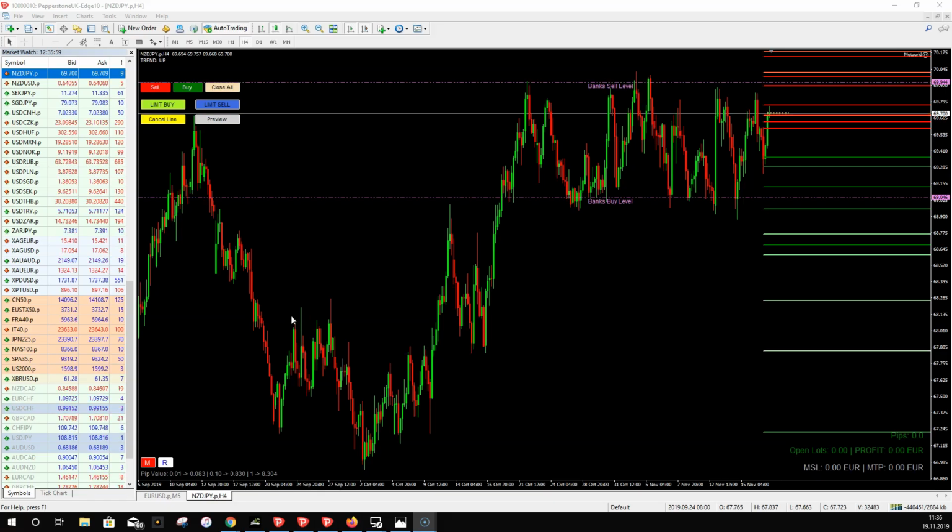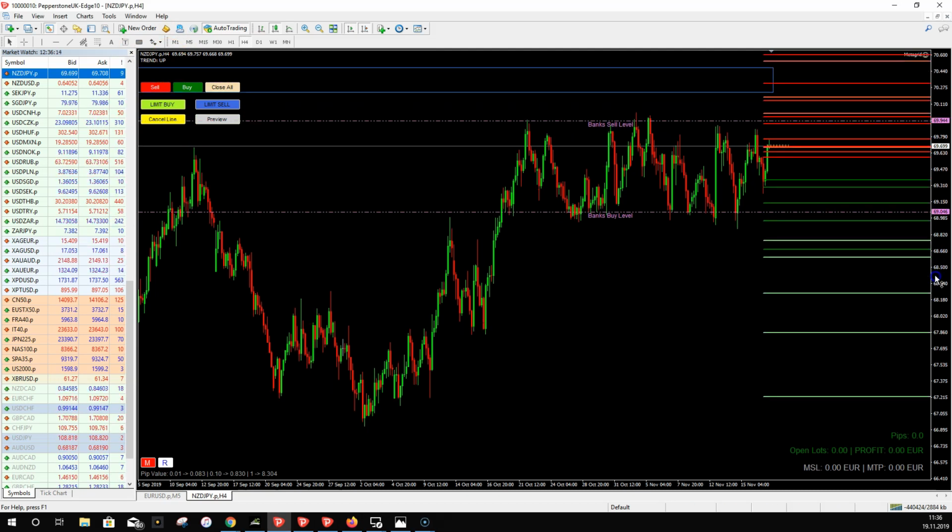And here comes a new trade setup. You can maybe use it if you want, or you demo it to check it. We are on the Kiwi Yen on the H4 time frame, and we look for a possible place where we could enter a trade. And as always, I have the Hypnotic supply and demand software added too.